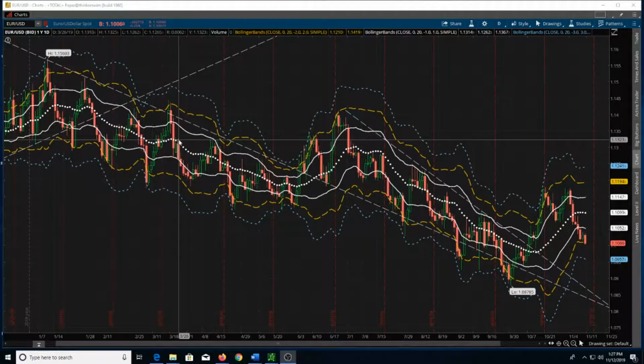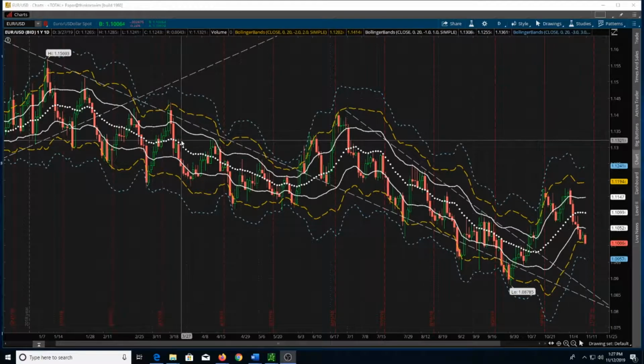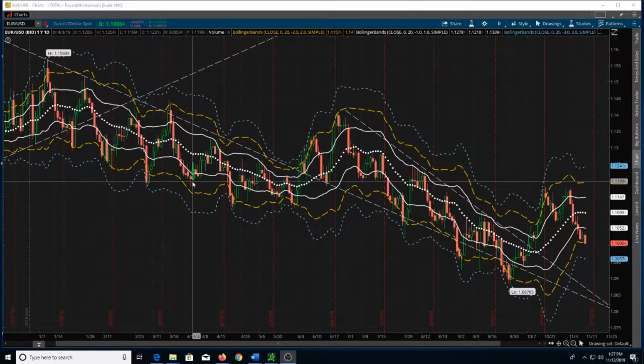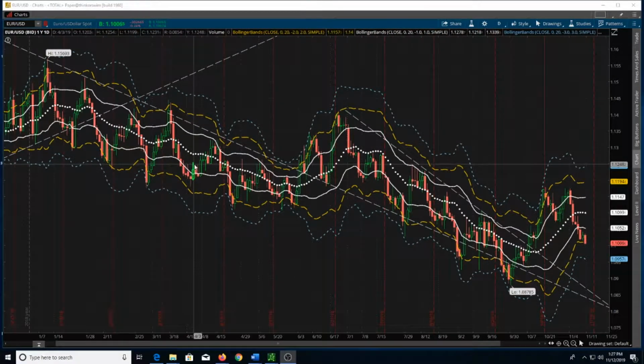You could potentially have taken a trade right here, assuming this downtrend is still in effect. As it came back up to this mean, you could have gone short here. Had you decided to do that, your targets would have been this 1 ATR, this 2 ATR and this 3 ATR range, which you never really hit. Your signal to get out probably would have been this candle, and that would have moved your stops down to this area where you've got a lot of price action that's been rejected. So I'd move my stops down here, probably got stopped out for a decent little profit coming down from here into this area.